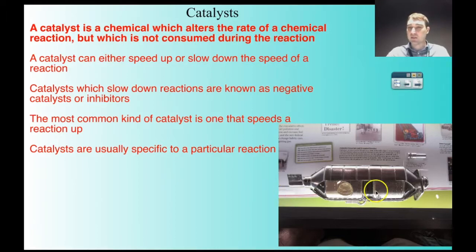So this is a catalytic converter from a car. In a catalytic converter you have usually a couple of catalyst beds. There's different catalysts in there that do different reactions. One's platinum usually, and one can be rhodium. The exhaust gas comes in, it passes through the catalyst bed, which has a really large surface area, which links to what we just talked about. As it passes through it, it reacts, and then safer gases come out the other end.